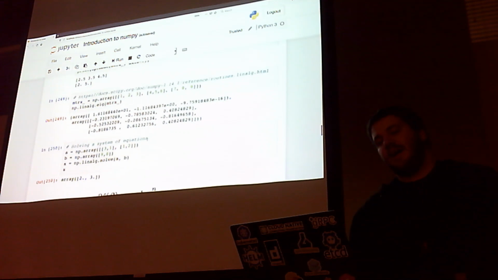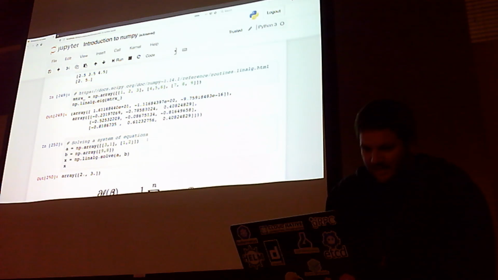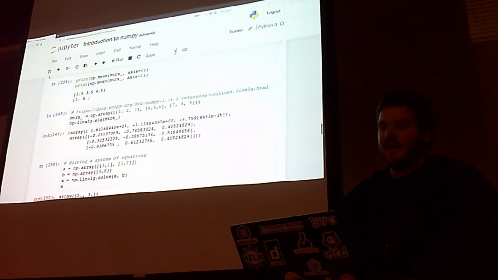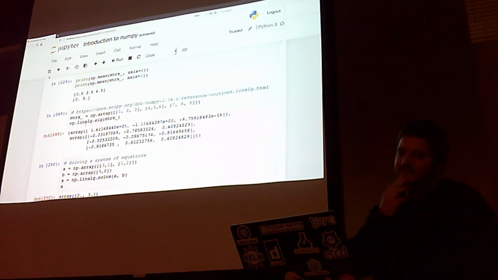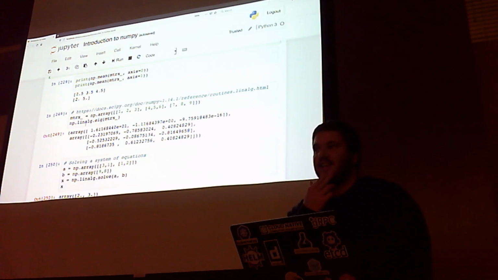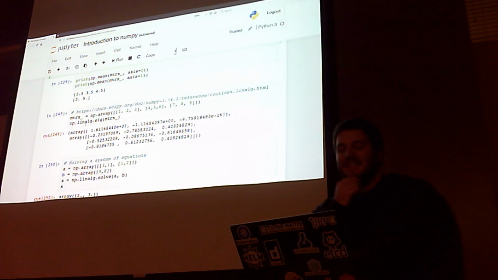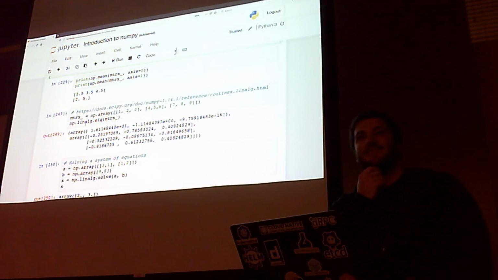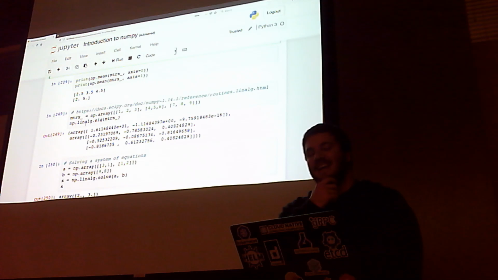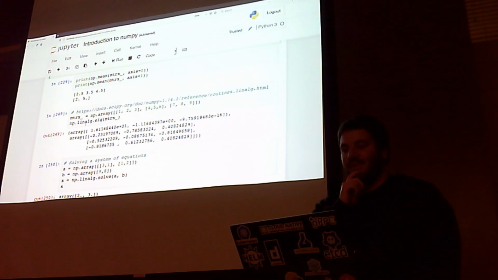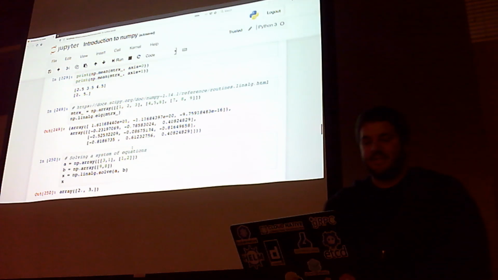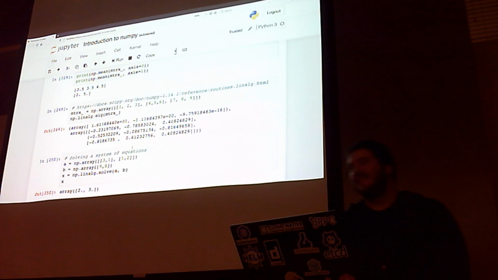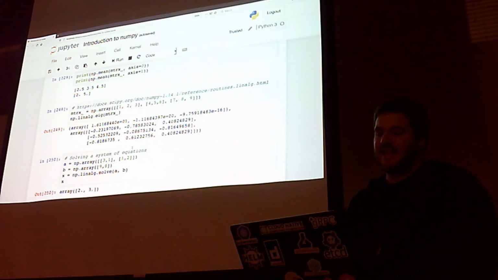And so lastly, before I go into too much detail, NumPy has some linear algebra operations. So if you ever want to do some linear algebra homework and you're too lazy to actually calculate it yourself because those can get quite tedious, you can just pull out NumPy and it will find your eigenvalues and eigenvectors for you, or you can actually use it to solve a system of equations, which is really nice. So it's got the nice linear algebra operators there for you.